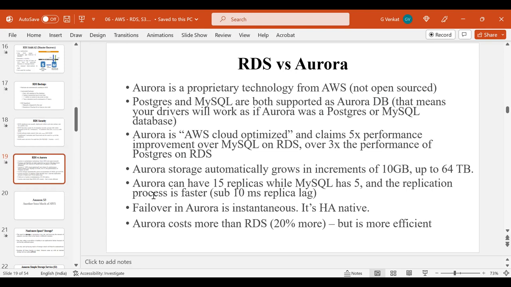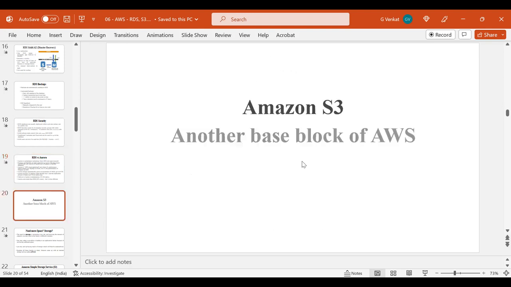As an Oracle provider, it's optimized. But if you need Oracle directly, you can take it as an RDS instance. But we don't have Aurora Oracle or Aurora MS SQL Server like that. This is given only on the open source databases, especially MySQL and PostgreSQL.